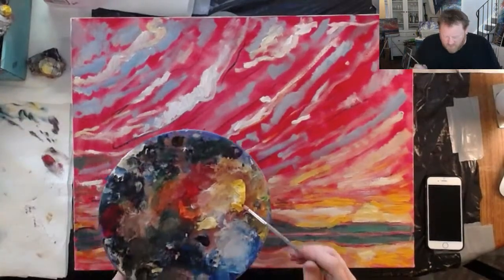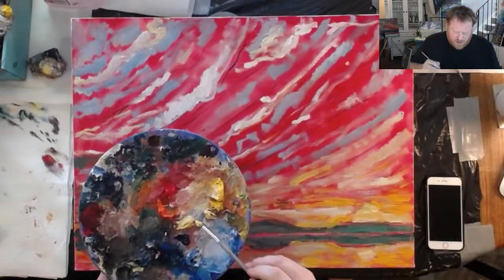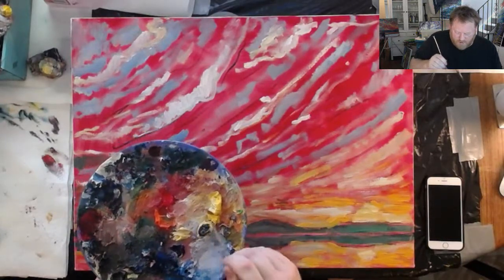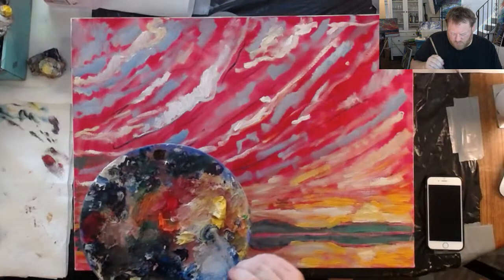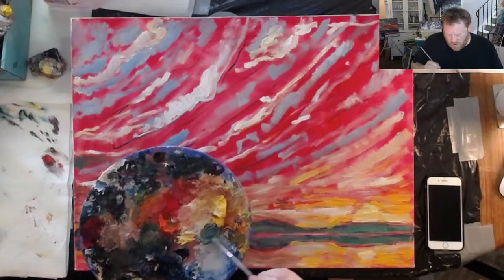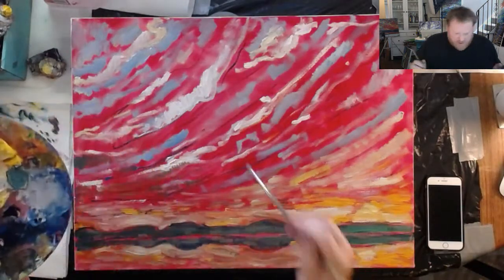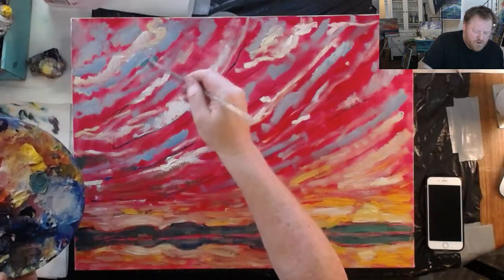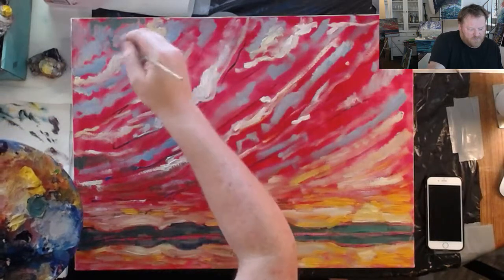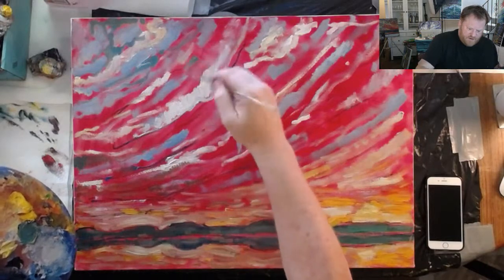Okay, let's make some green. Let's take some yellow. Take some of this to lighten it up. I think we probably need more, a touch of blue. Let's see what happens. Nice color. Actually, it's a little bit on the light side, but it might go well up here. It's definitely a green flavor to it.